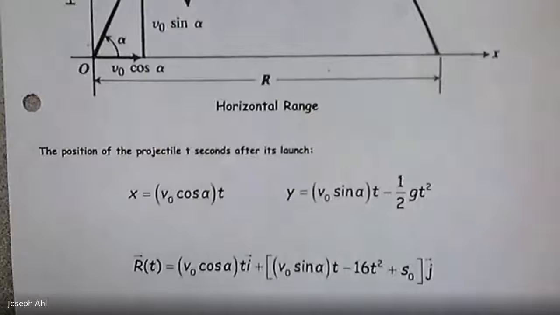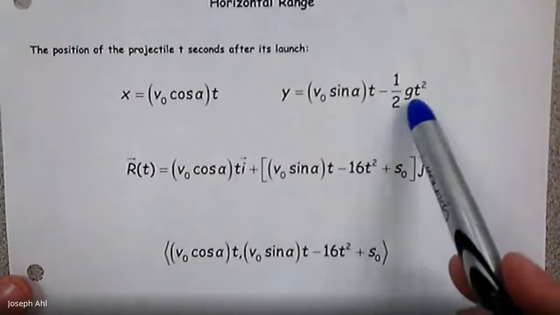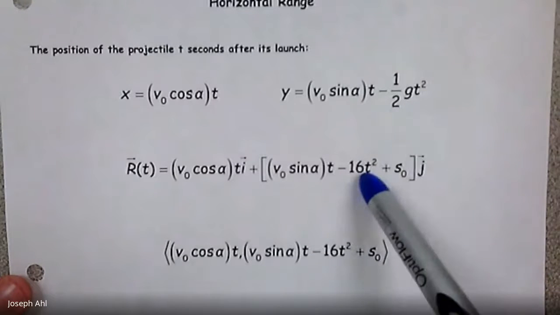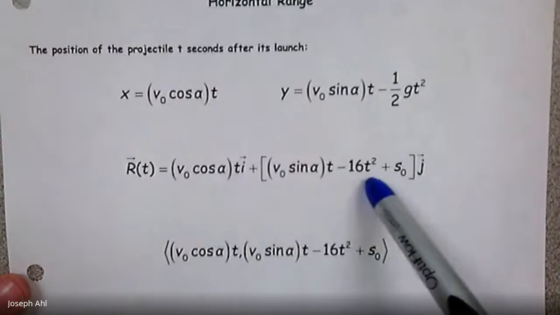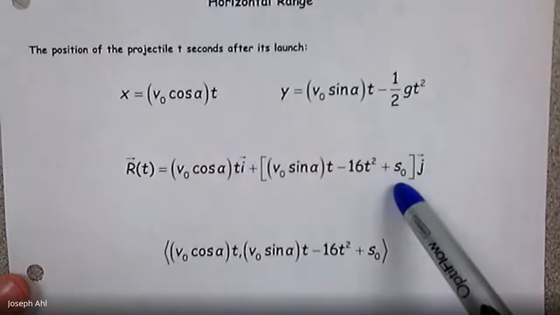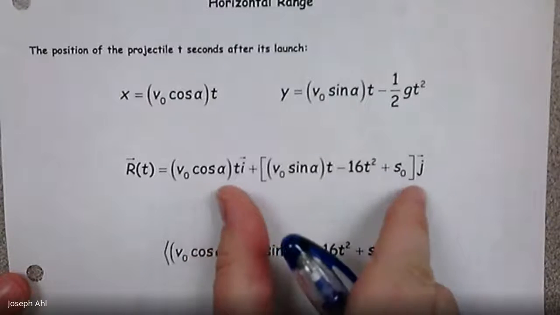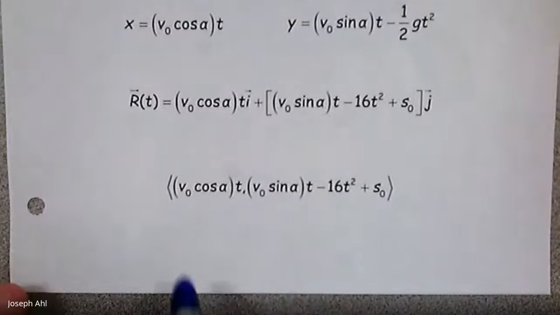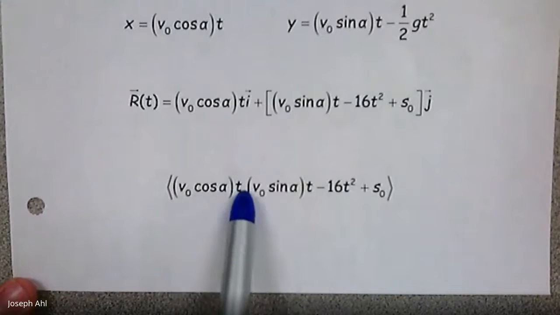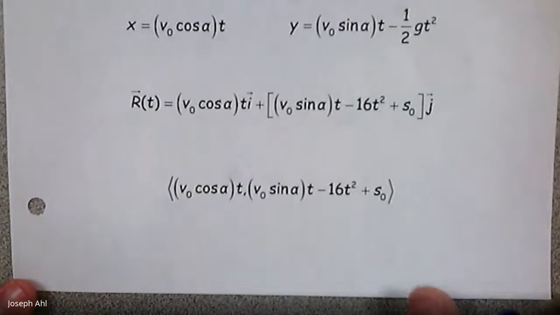And with the effect of gravity in English units being negative 32, this is going to become negative 16 t squared. Negative 16 t squared is always the constant that you'll subtract for the effect of gravity, plus s sub 0. S sub 0 could represent some initial height. So if we're launching not from the ground, but from some initial height, we need that to be included with the y component as well. So here's what it looks like in terms of the basis vectors i and j, and then here's what it looks like in our more familiar and comfortable notation using triangular braces for the x component, the y component, in addition to having gravity and potentially some initial height.